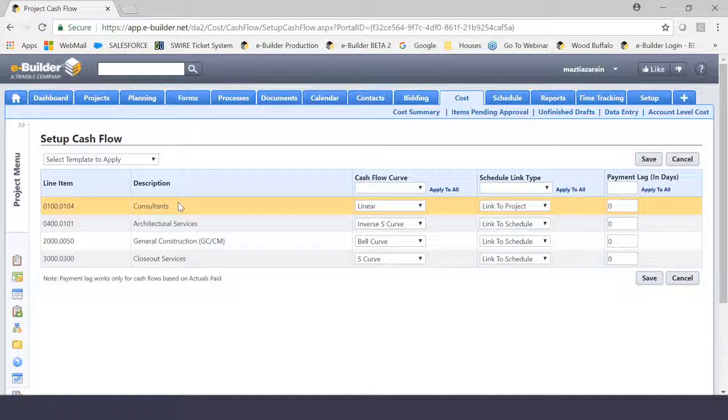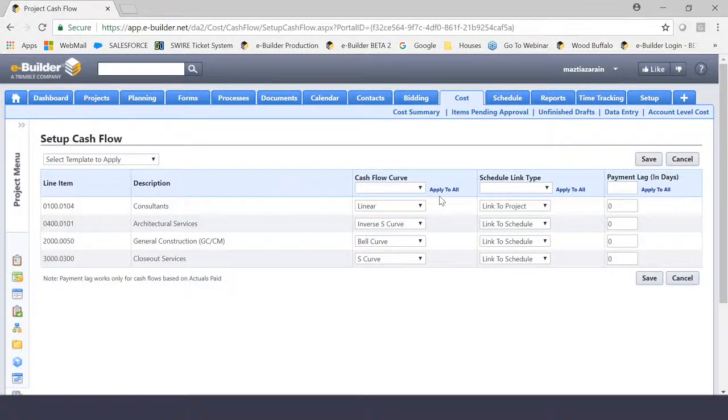So the best example I can give you, and this is something you should write down as you watch this video, and I'll give you a very raw and easy example. Let's just hypothetically say a project is going to last a year, January 1st to December 31st. Now, it's safe to say that physical construction is not going to happen from the very beginning. In other words, you're going to have design activities. You're going to have pre-construction activities. Construction is going to happen within that time frame.